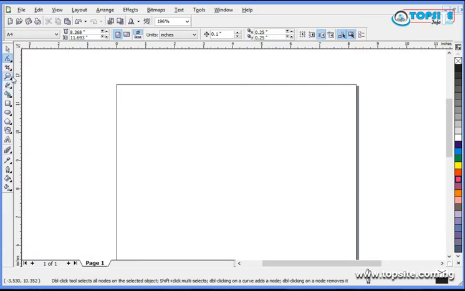Then in the course of working with our project, we are going to touch other tools and see how they actually function. The most important of all the tools are basically the first two, except for the interactive tool here that has other tools that are very, very helpful. So here we just click on the freehand tool.